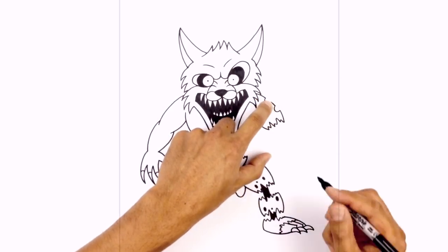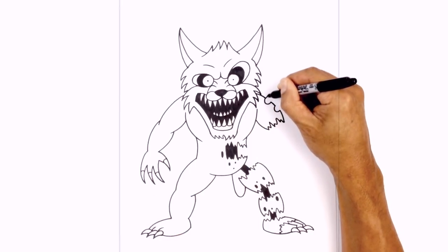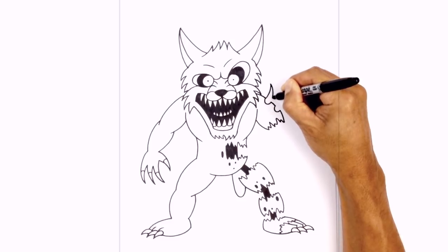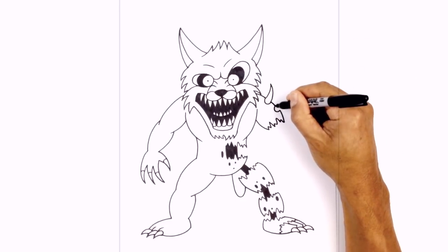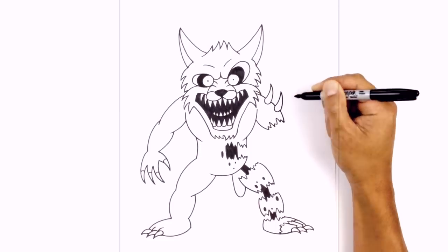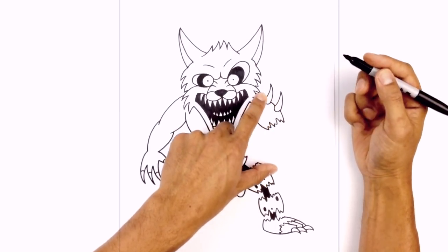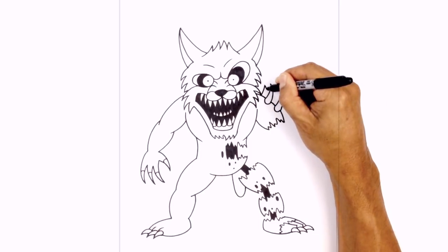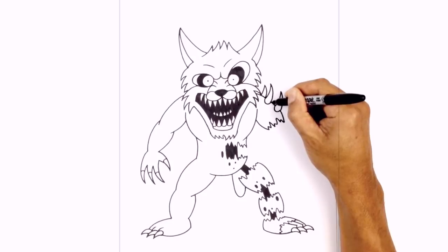From these 2 points in the socket, I'm going to start at the top, curve up. Now I'm going to take this point and curve down towards the lower part of the socket. We'll do the same thing with this bottom one, curving up and then down. Now I want to add a few more horns in behind here. So right here I'm just going to curve up and tuck that in behind the arm. We'll do one more in between.